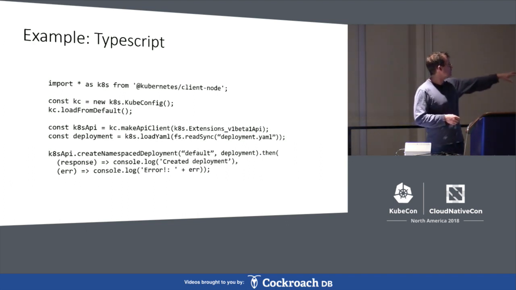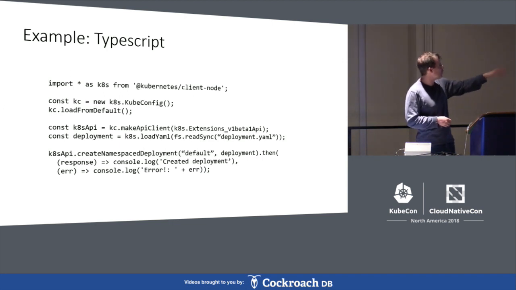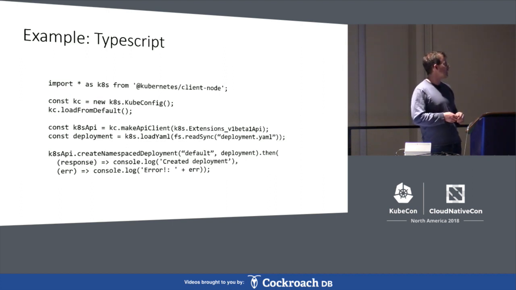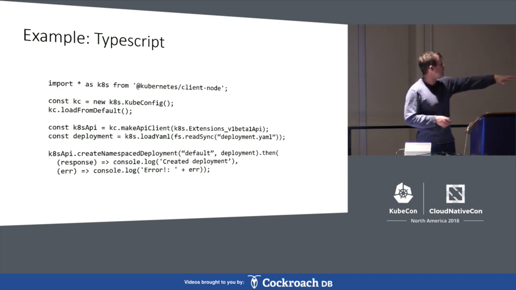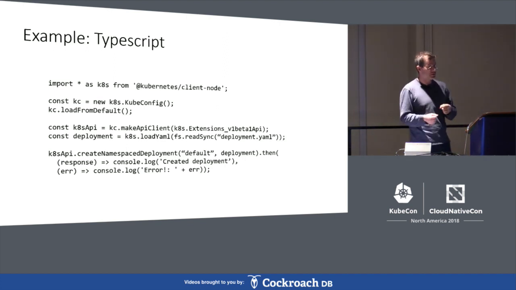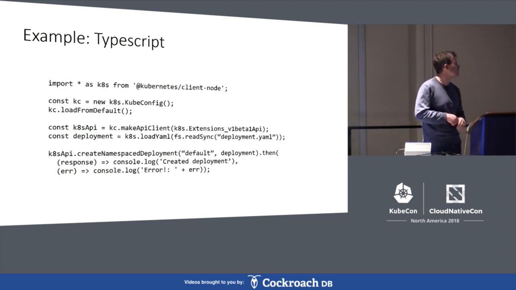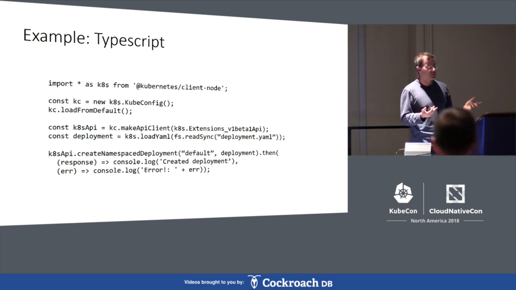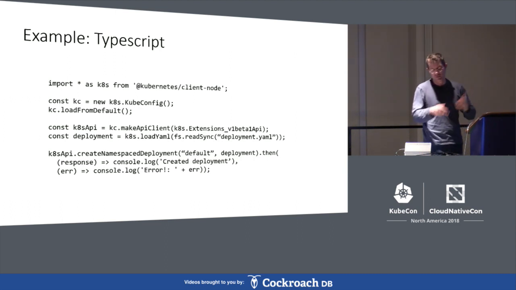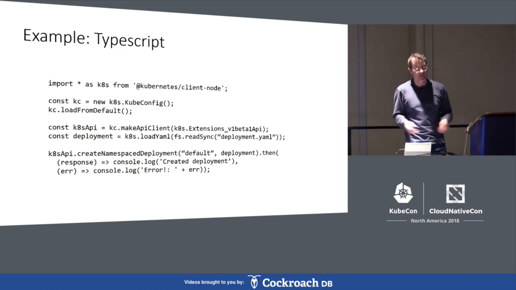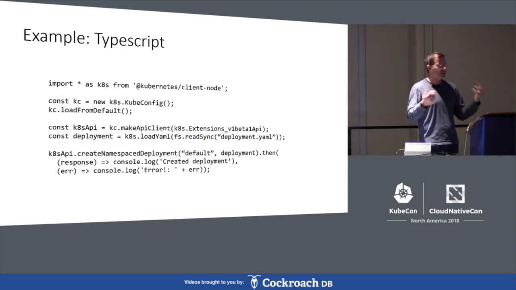And then finally, we're going to create this deployment. And again, you'll see this is more idiomatic TypeScript, actually, if I was using await. But it's idiomatic JavaScript, where I'm making a call into creating a namespace object, and I'm getting back a promise and some handlers that are called, depending on how that promise outcome comes out. But it's doing exactly the same thing. And so the Python developer can create a deployment using the Python code in the previous slide. The JavaScript developer can create a deployment using the JavaScript code here. And similarly for Java and C# and Haskell, and so on and so forth.